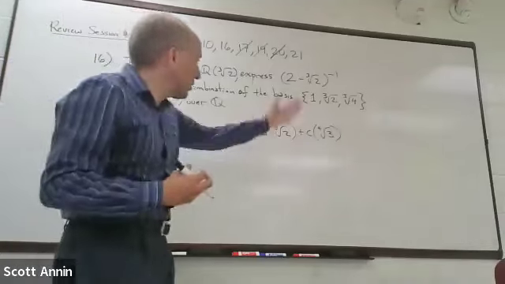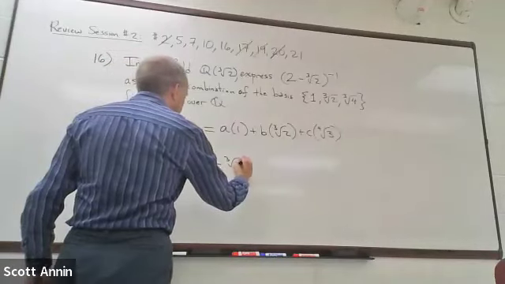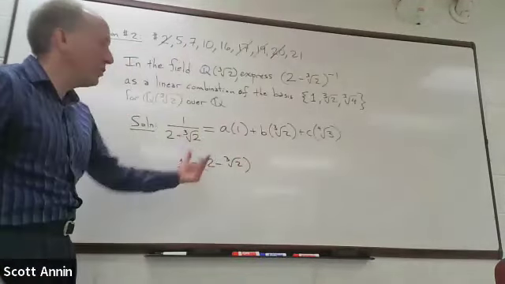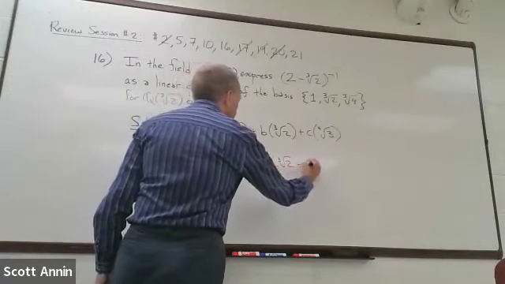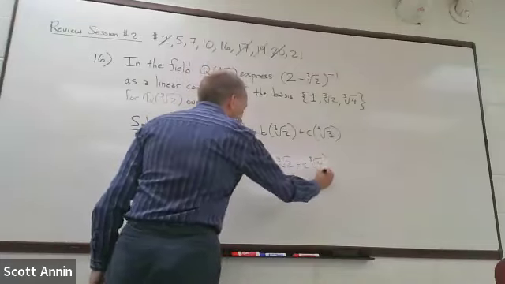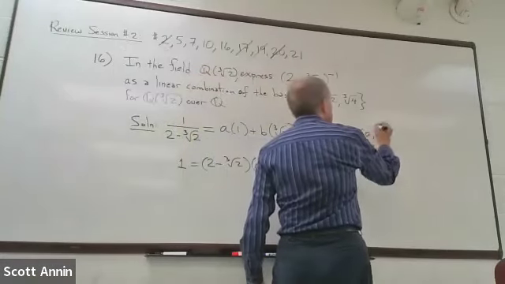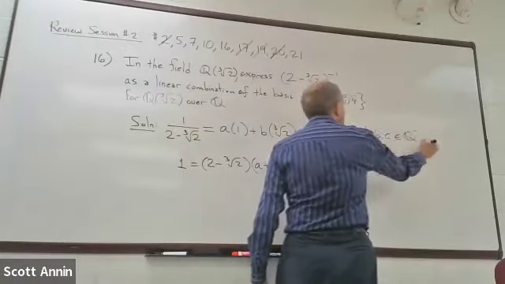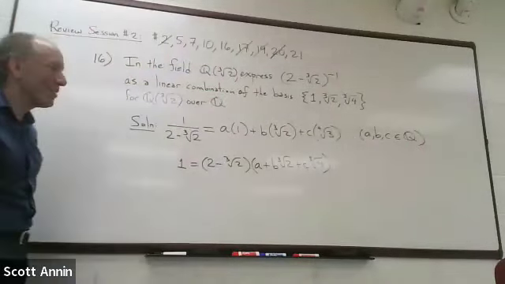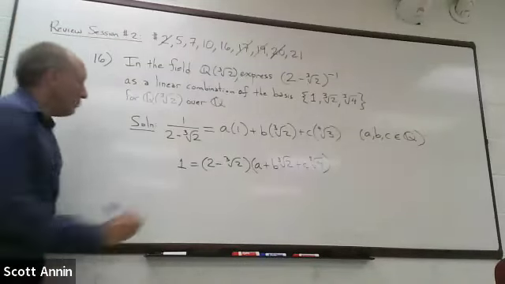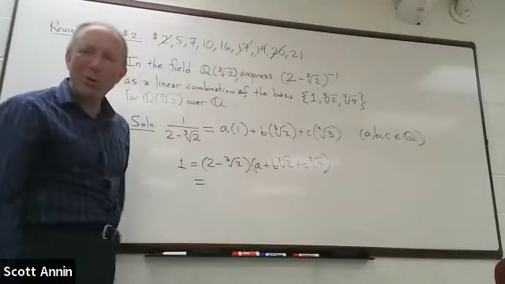What I'm going to do is clear the denominator so that I get something without fractions in it. So I'm going to write 1 as 2 minus the cube root of 2 times the quantity A plus B times the cube root of 2 plus C times the cube root of 4. My goal here is to solve for A, B, and C. And let me point out that these are rational scalars, because we have a basis over Q. So the scalars are rational numbers here. And what we want to do is literally FOIL it out, and then see where we're at.